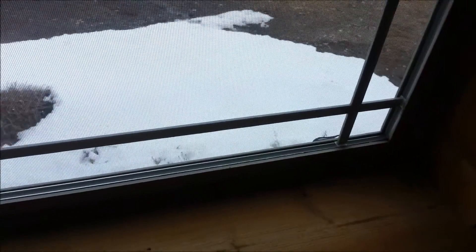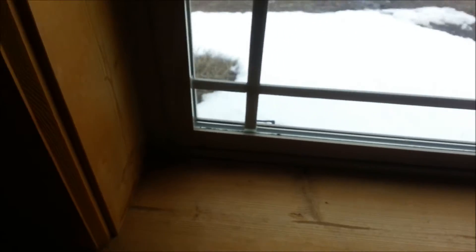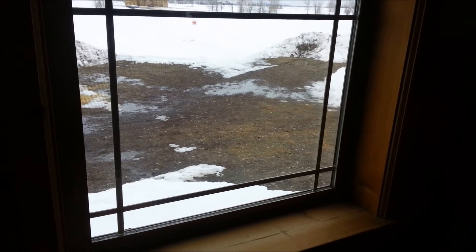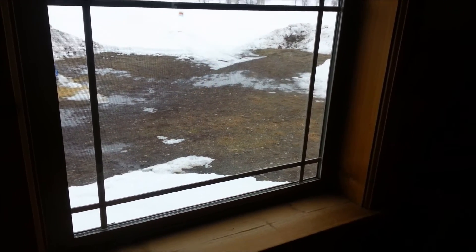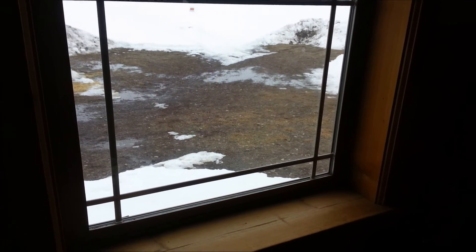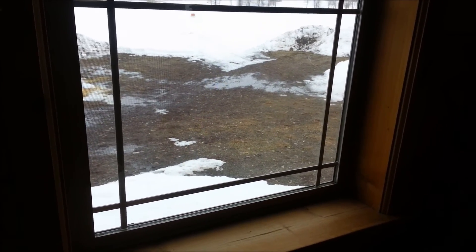Okay, so there you have it. You can see the pennies down in the bottom — no more train noise, hooray! So now we can get a good night's sleep no matter how the wind gusts and blows. That's our little weather stripping hack. I hope that helped somebody. You guys have a great afternoon — God bless!